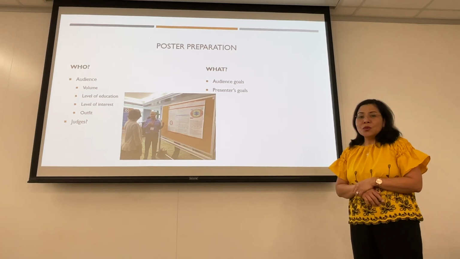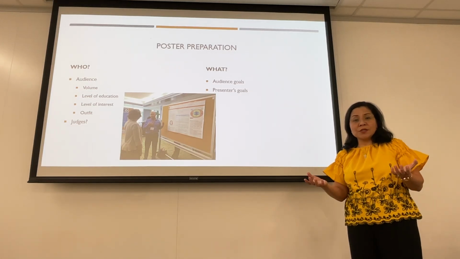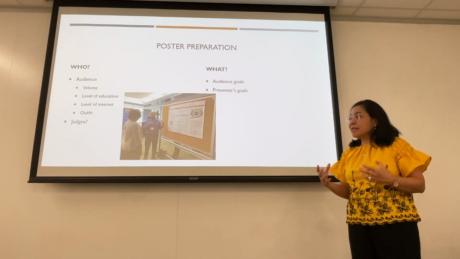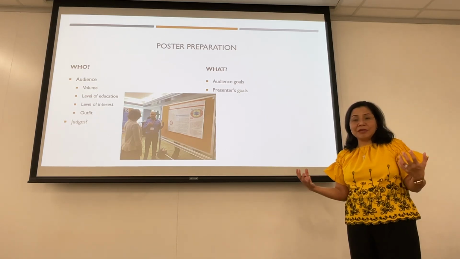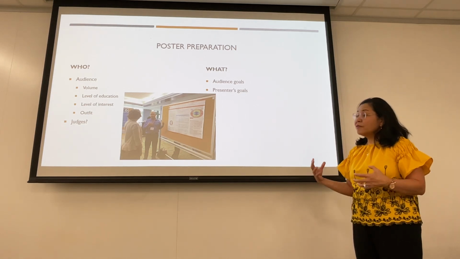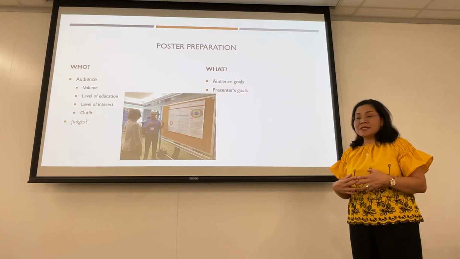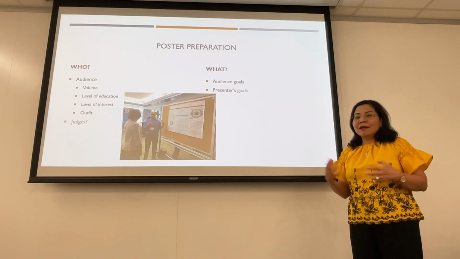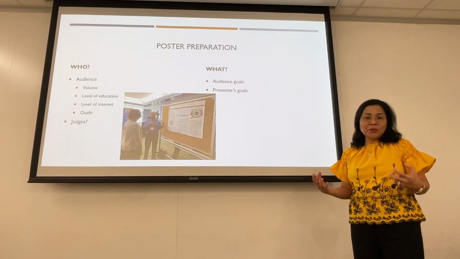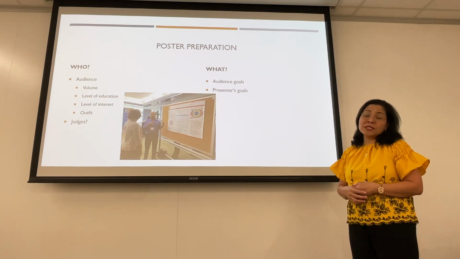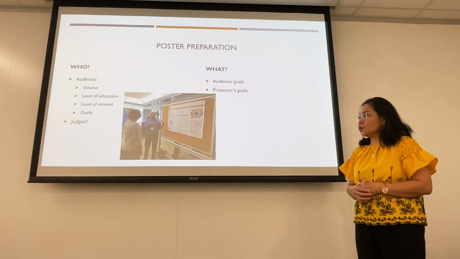Next question is who? Who are your audience? Who will be the audience? You would need to know how many people are expected, because the more people there will be, the greater chances that there will be more people coming around to your poster. The level of education and interest matters, because if they're experts in the field, then you could get away with using high level language, but if they're from the community or they're non-healthcare professionals, you would need to adjust it so that your communication can be better understood.